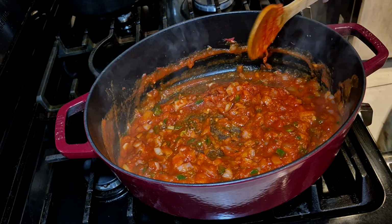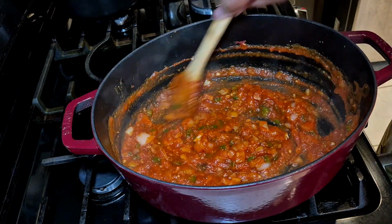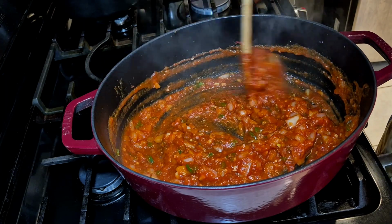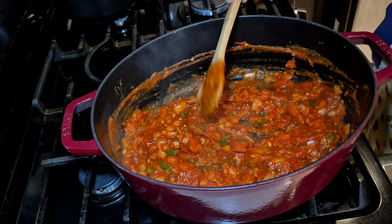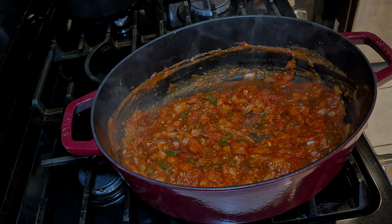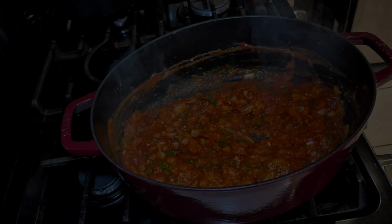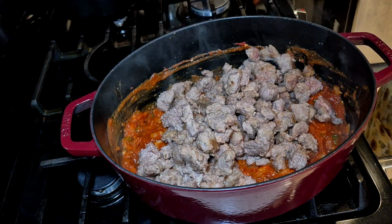It is looking good. We're going to let this simmer. I'm going to raise my fire from low to medium low. I'm going to let this simmer for about another 5 to 6 minutes so that our onions can really start to soften up even more. It has been about 5 minutes or so. It is looking good. It is smelling good. We have really built up a really nice base for our chili.